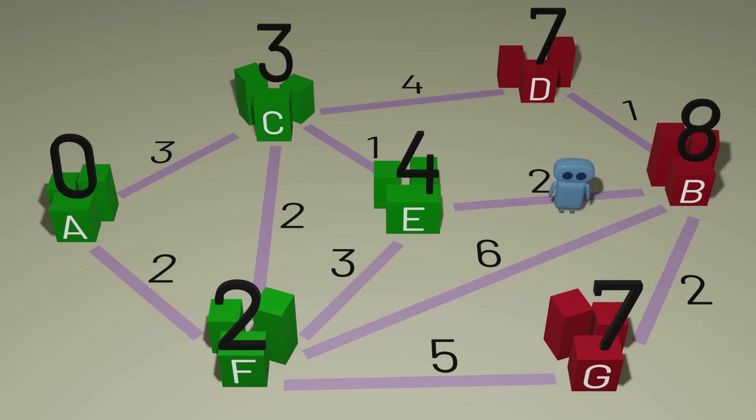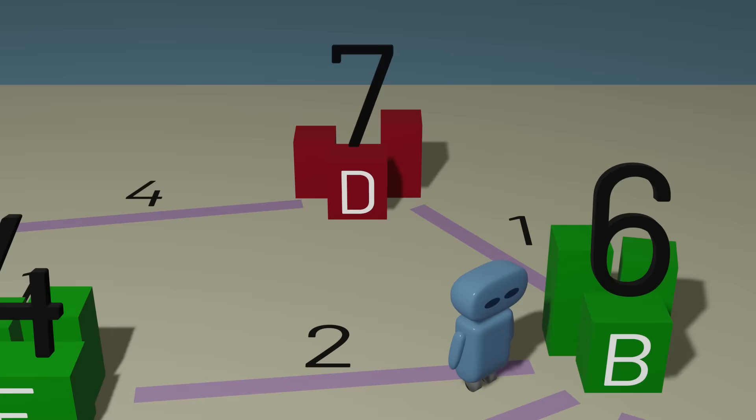And through town E, we can get to town B in just six minutes. Four minutes to town E, plus two minutes to go from E to B. So we update our estimate for town B to be six, which is better than the previous estimate of eight. And now the next town to visit is town B, our destination. And that tells us that the shortest time needed to get from town A to town B is therefore six minutes. And that's Dijkstra's algorithm for finding the shortest path in a graph.